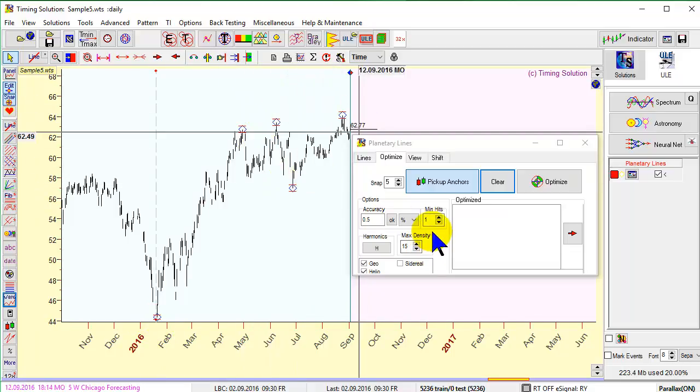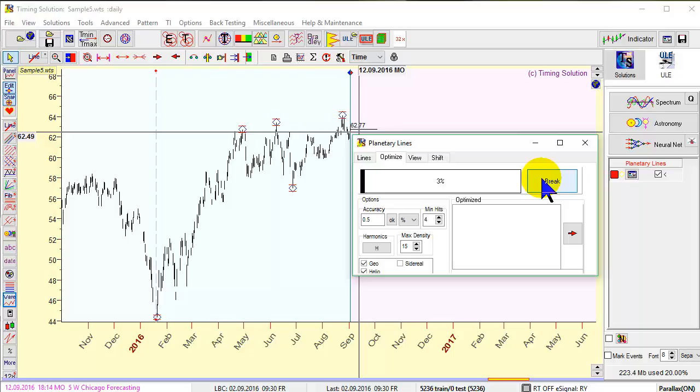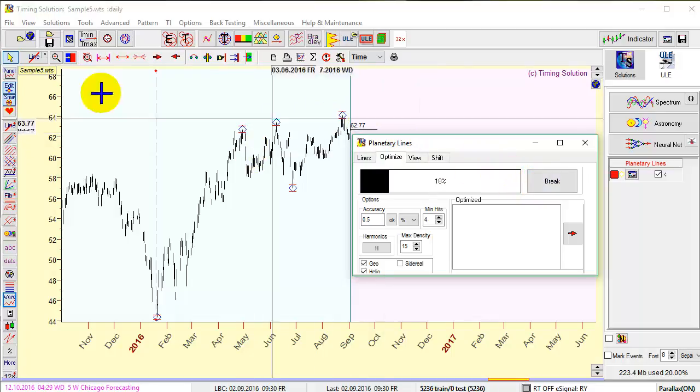And let's find the planetary line that hits at least 4 turning points. I click and run optimize. What does the program do? The program analyzes a lot of different planetary lines, thousands of planetary lines, and finds the planetary lines that hit these turning points. Let's wait a bit.